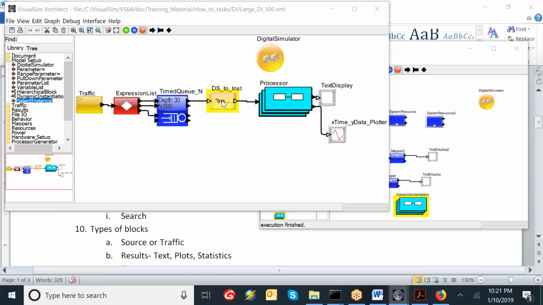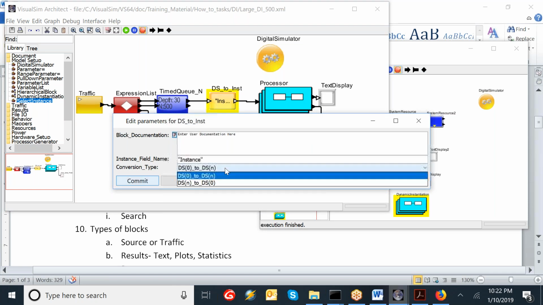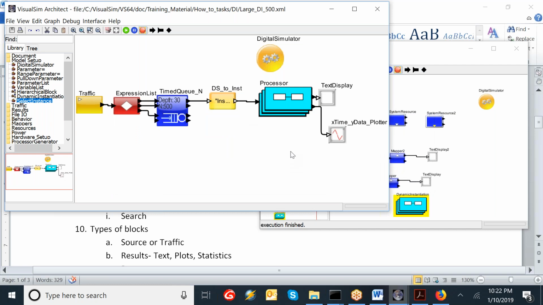I can double click on it and specify which field says what instance number, and I can go 0 to n or n to 0. What that means is when it's going in, it's 0 to n. When it's coming out of this, you can say n to 0, which is bring it back into a singular flow. A lot of applications are used. For example, when I do multi-core architectures, I can use this to define each of the cores. I can use this for, say, I want to have like 100 nodes on a network. I can describe this, and then I can have a routing table to describe the connectivity between all of them. So dynamic instantiation is very powerful.